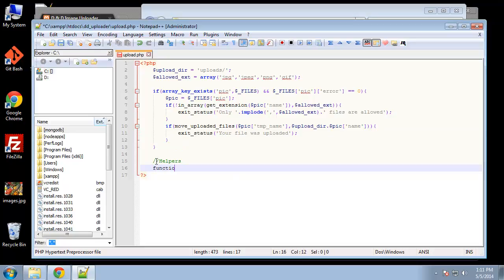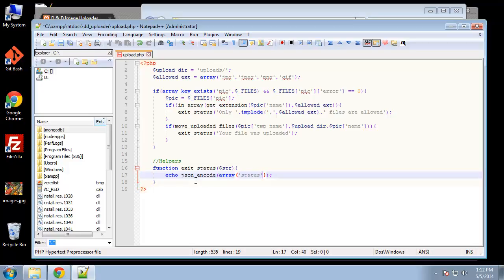So we're going to say function exit status, and it's going to take a string, and we will echo, and we want to encode this in JSON. Say array status str, and then exit.